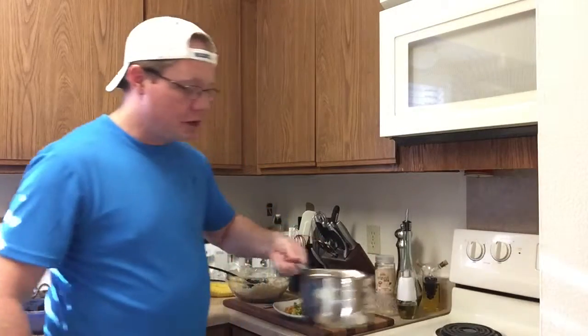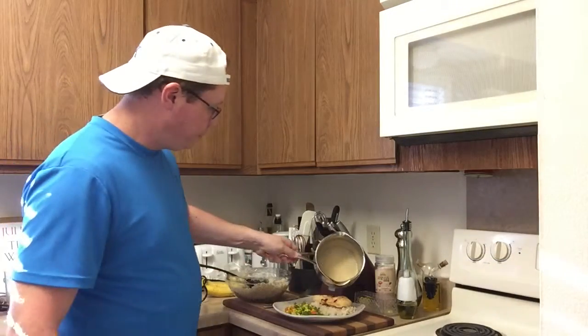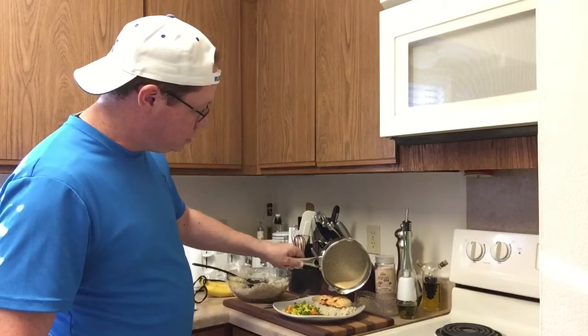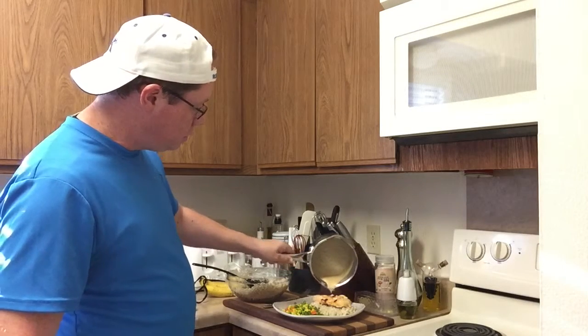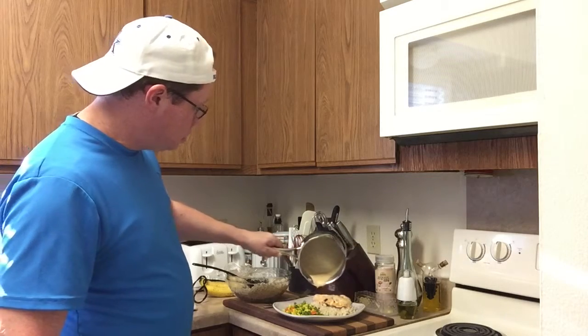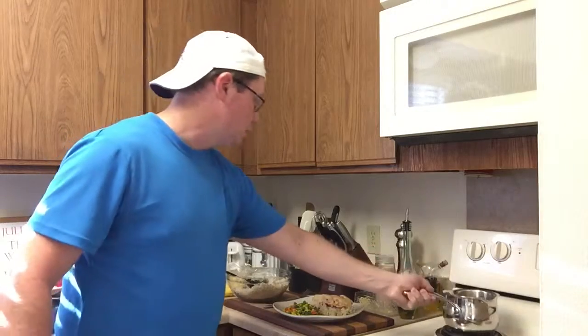I've got my sauce that thickened up here. I'm going to pour a little bit of that on top. Here it comes. Come on. It really got thick. There we go. All I did was add a little salt and pepper and some water in there with it. Like that.